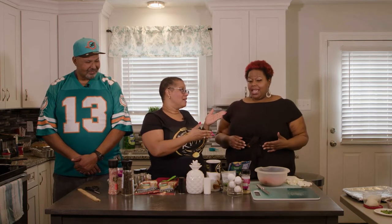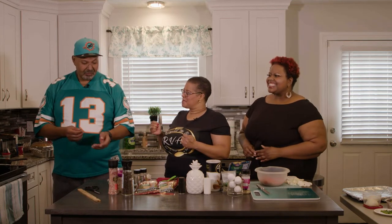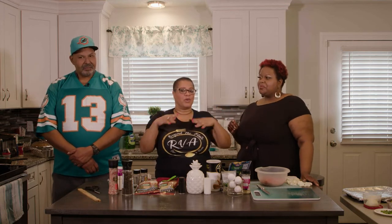Today we are making pesto basil meatballs and a mozzarella meatloaf — pretty much a heart attack on a pan. Chef Bodyguard is making his garlic Parmesan chicken with onions, peppers, garlic, fresh mozzarella, Parmesan, minced garlic, and roasted garlic. We're doing this to give you great ideas for Super Bowl prep — our teams didn't make it, but we still want to support football fans who want to do something cool for tailgating.